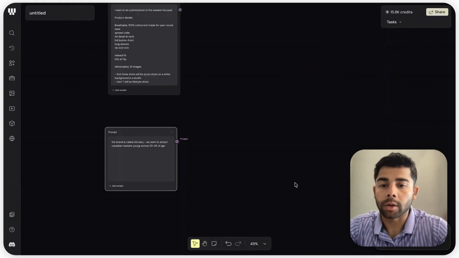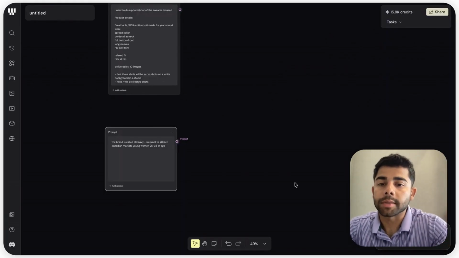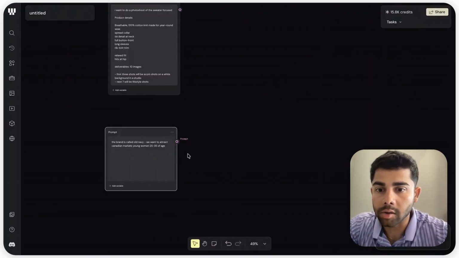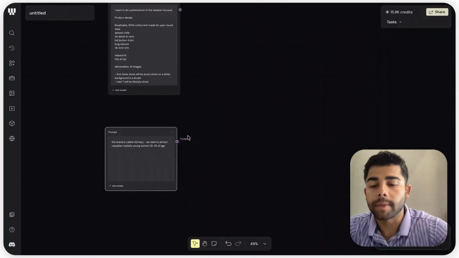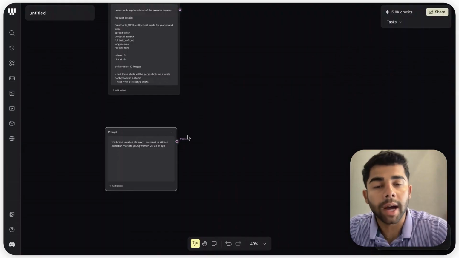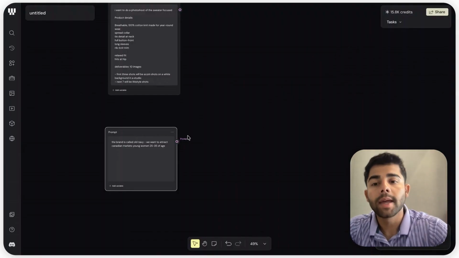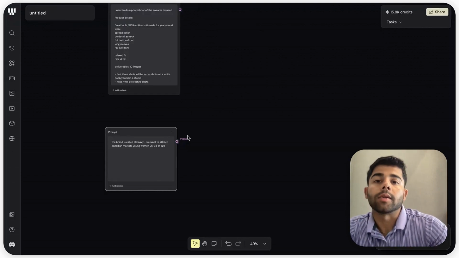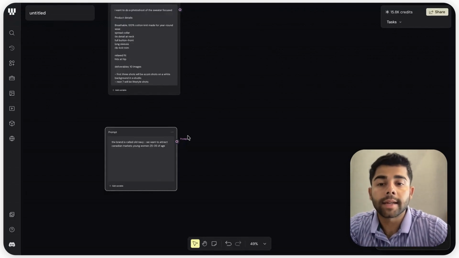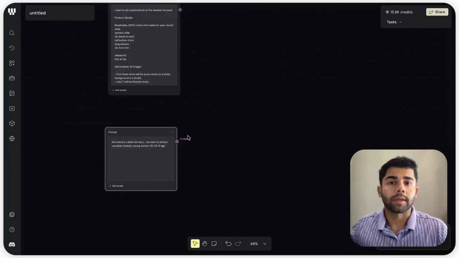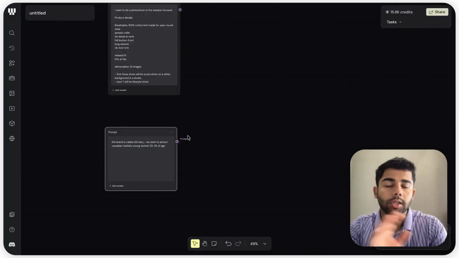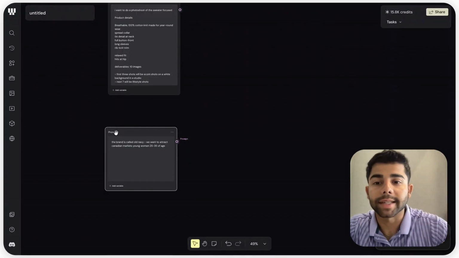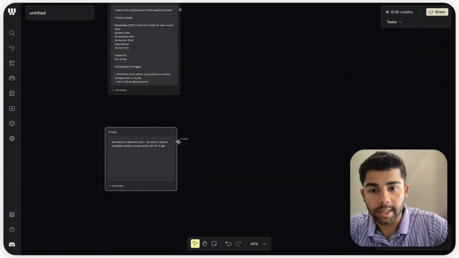When you are building this workflow for yourself, the brand part is going to be kind of hard coded because your brand colors, the brand vibe, the brand values are going to stay the same. Over time, it's only going to get better because it's going to learn about the brand, and you're going to add more context as needed. But if you're doing it for different collabs, you can just copy and paste the workflow, or use a different node or add more context. But this part is more so going to stay the same.